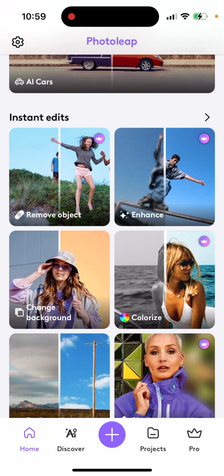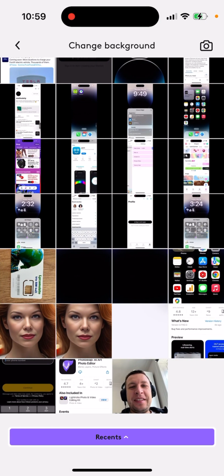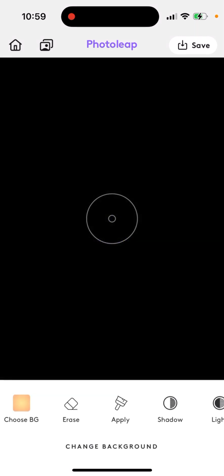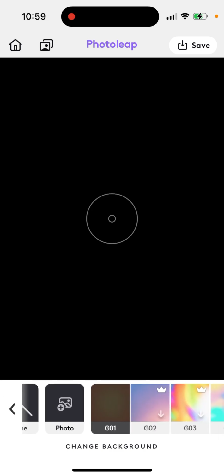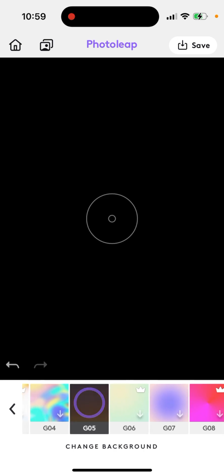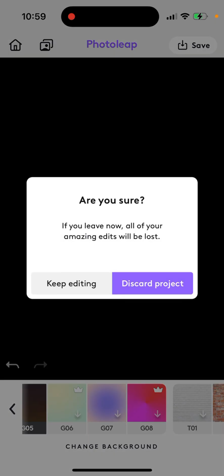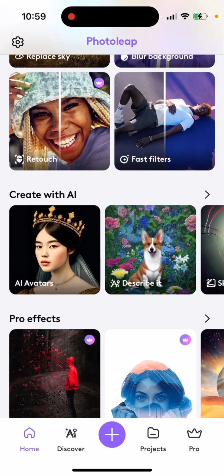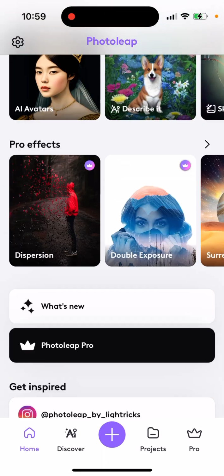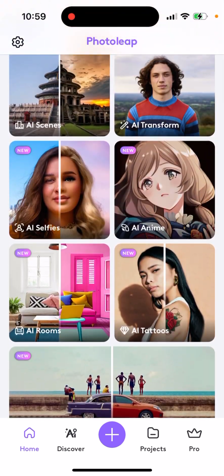And then in addition to all of that, you can have all these other filters where you can change the background. So for example, if I want to change a background, and this is not an AI tool, you can see something like that. It's not perfect yet. It just got half of my headphone. So that's basically how it works.